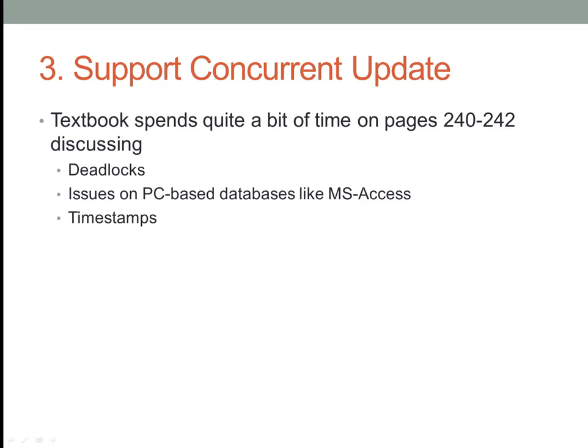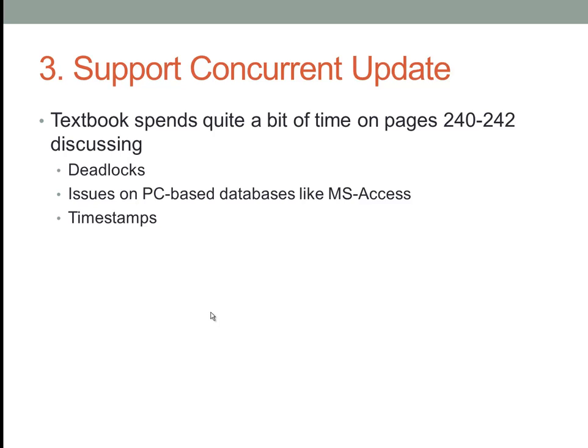And then timestamps are discussed at the end of this section. And the solution, timestamps being another solution, basically every update gets a timestamp attached to it, and it processes those updates according to the timestamp. So if two users had the ability to access the data and see the data at the same time, one person's timestamp would beat out another person's timestamp.